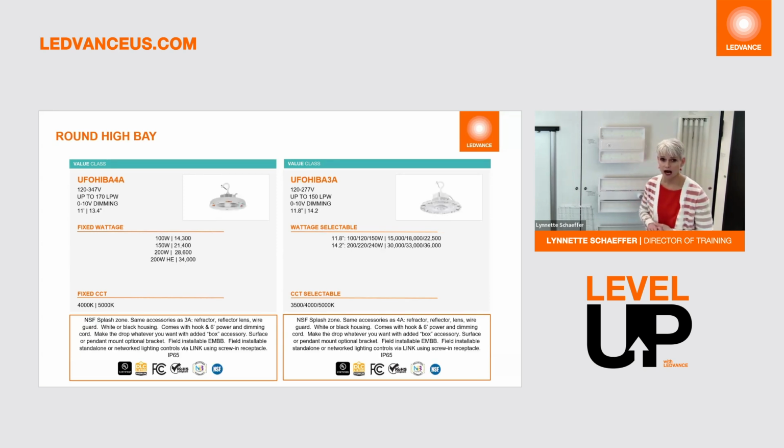So next up is our round high bays, aka UFO. These two are both very similar, just like the other ones are very similar. So let me go through how these are very similar. So first of all, they are both NSF splash zone rated and IP65. They also have an optional refractor, reflector, lens, and also a wire guard.